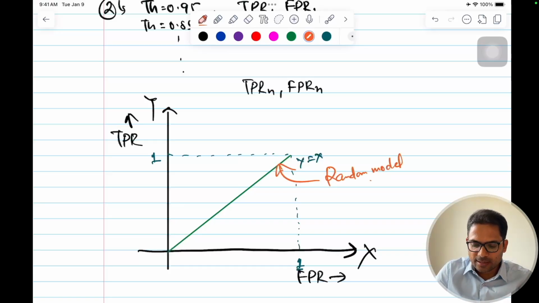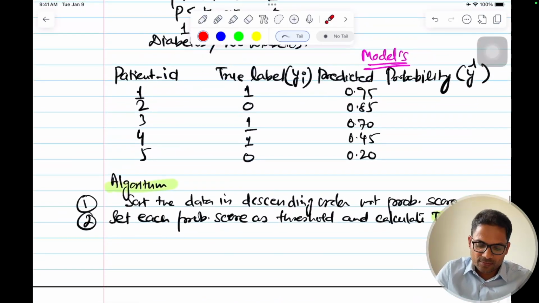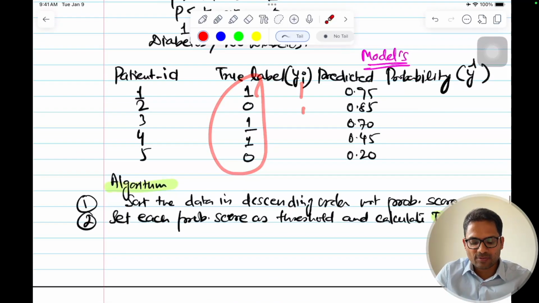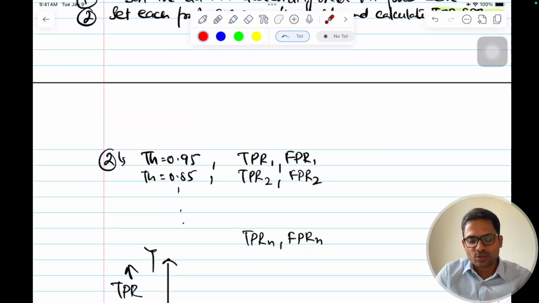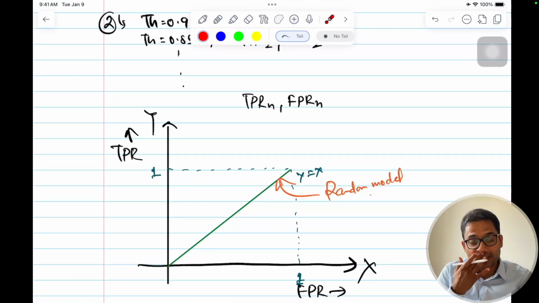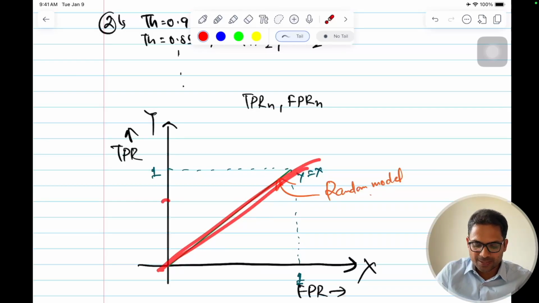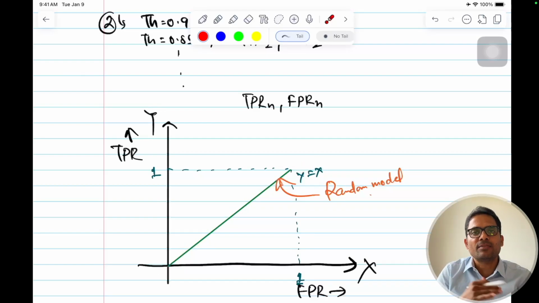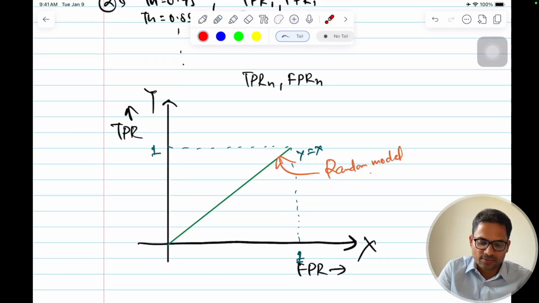If I randomly classify all of the labels as 1 or 0, then half of them will be 1 and half of them will be 0. So when we calculate, I'll get just a straight line, where the true positive rate and false positive rate will always be the same, because randomly it will classify half of them as the positive class and half as the negative class if I have just a random model. It will do 50-50. And then anything better than this random model would be a curve like this.